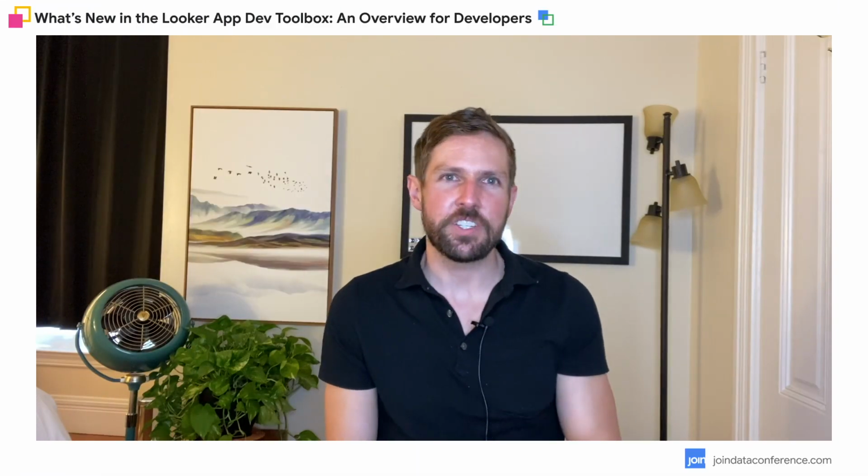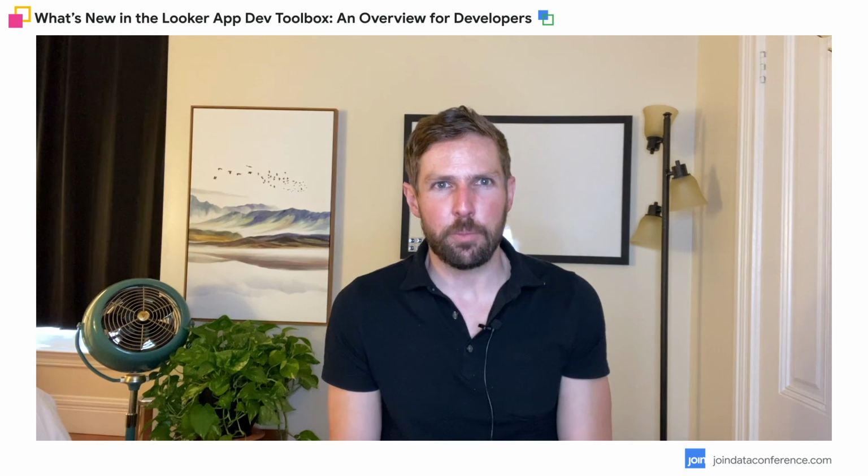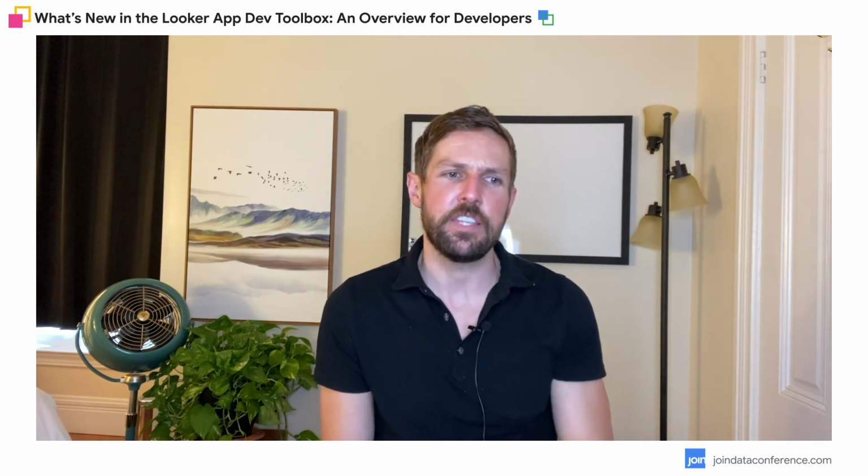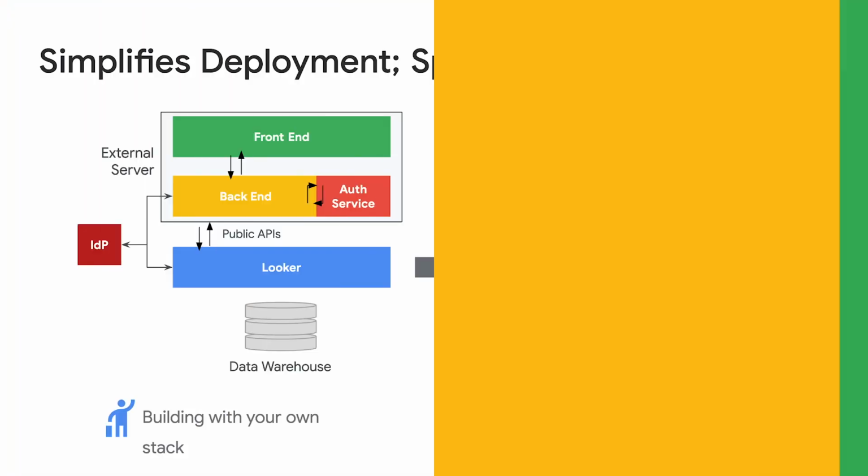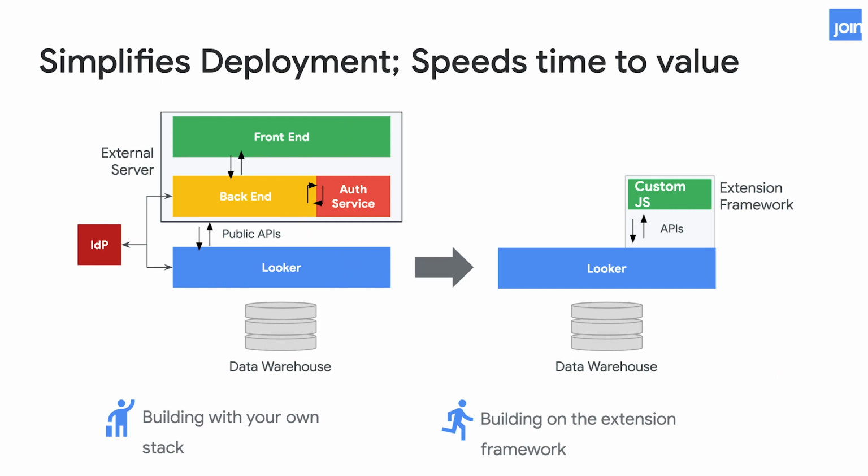So to really understand how we're making these engineering projects easier, we can take a look at these two different stacks. If you wanted to build a data application using Looker's iframe or API, and it was a brand new project, you'd have to think about creating a backend, a front end, and then you'd also have to think about how your users are going to be logged in and making sure that the state is consistent.